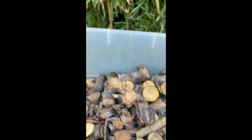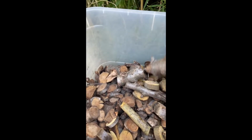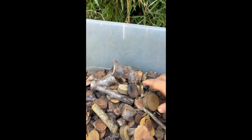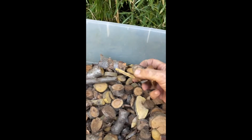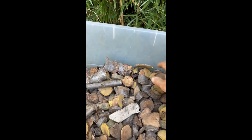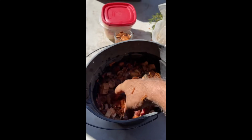But here's the beauty. Whenever anybody puts stuff out front, like a tree, these are all apricot trees, fig tree, cherry tree, okay? These get soaked. In fact, I'll be soaking some. I'll just take a handful. Let's go do it. And I'll be smoking all day. There you go. So let me show you the meat.